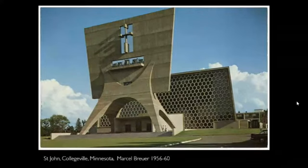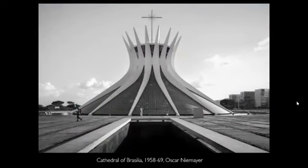And in the thrusting forward of the bell tower at the top of the steps, Gilbert very much echoed Marcel Breuer's work at Collegeville, Minnesota, with this standalone, west screen with a bell tower that also formed the entrance, and of course looked to the other Catholic buildings around the world. And I looked at several round cathedrals. The one in Rio was important in consideration, which is staggering if you've never seen a picture of that. But also, perhaps more popularly, the Cathedral of Brasilia that was designed by Niemeyer.